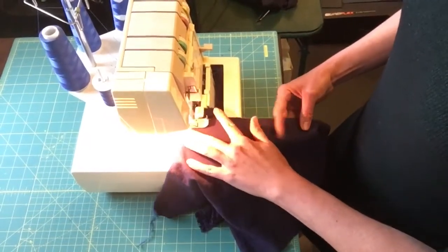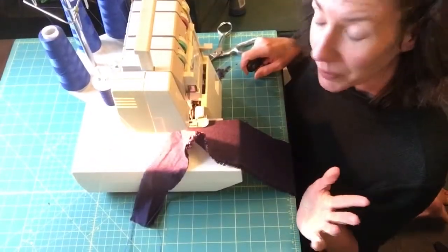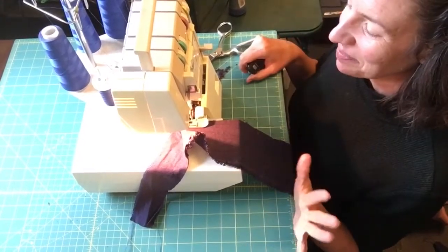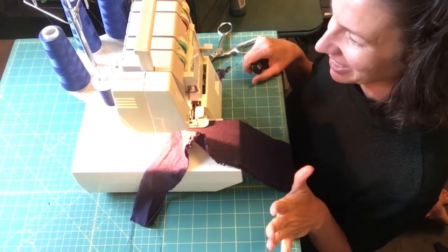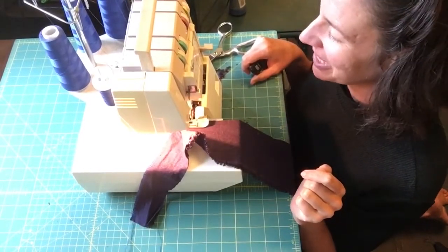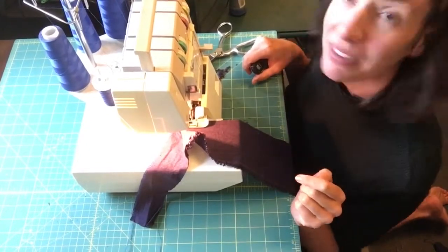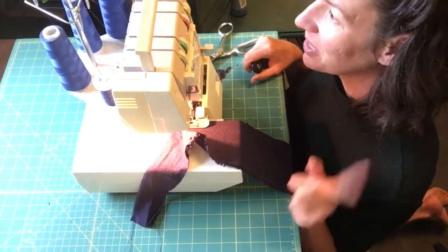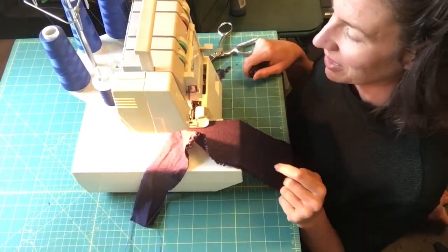You start again with the body. I ran out of thread on one of my cones, and thankfully it only took three re-threadings to get this serger up and running again. I lost some time on that, and now I'll definitely keep a closer eye on my other cones. If it comes to it, I'll show you how to re-thread a serger cone preemptively so you don't waste 30 minutes re-threading your serger.